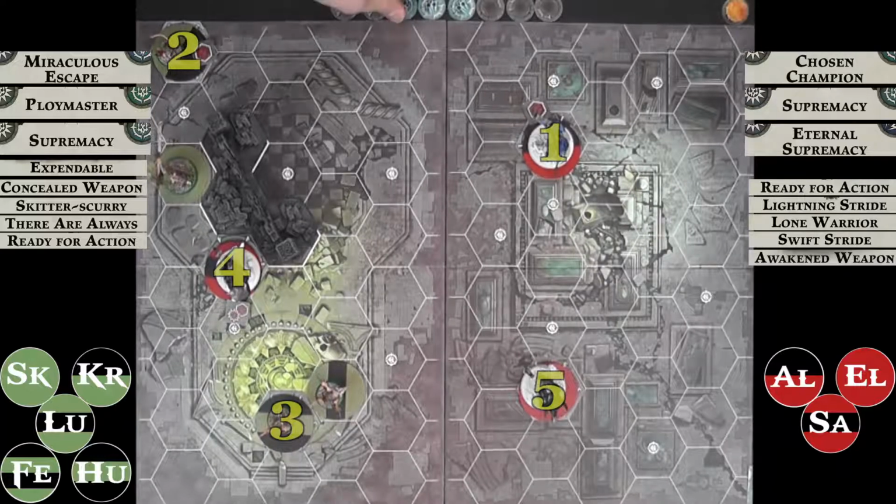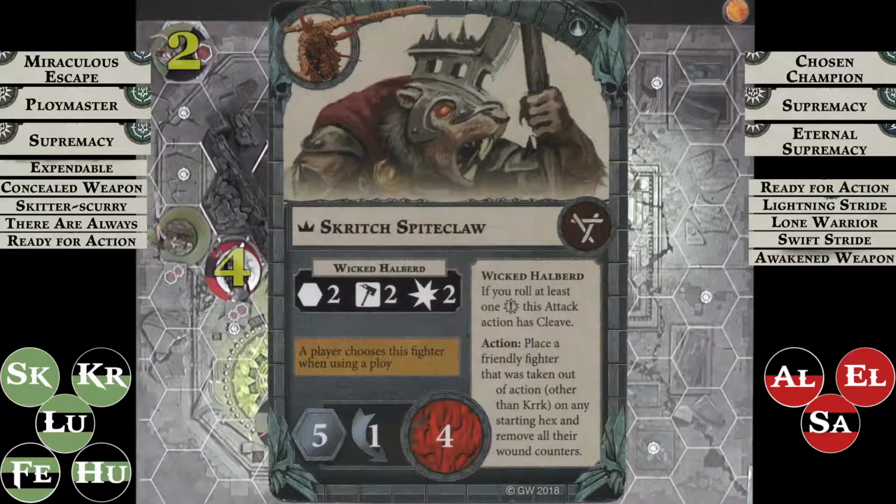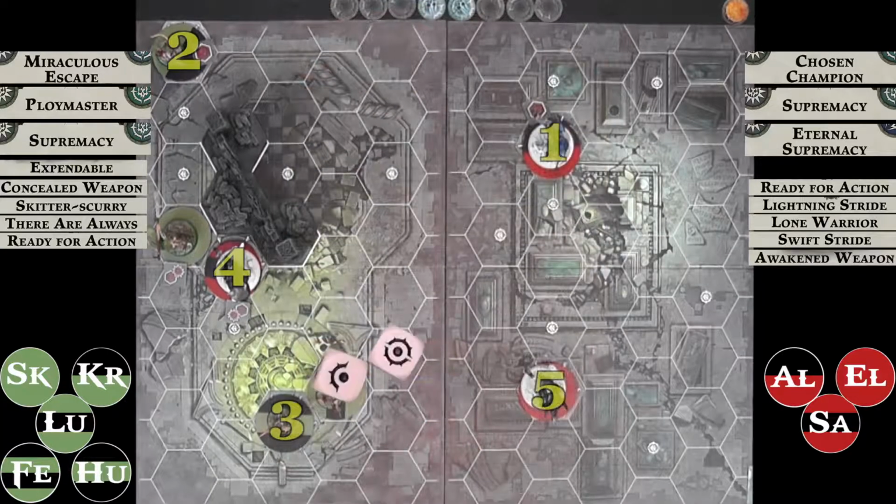Okay, so on to my third activation. And I'm going to have to go for a charge. It's going to have to be Skritch who's going to have to do it. So he's going to move 1 to there. And I roll 2 hammers. And I do 2 damage. And if I roll a crit, he has cleave. I did not remember that. I've forgotten that, I think, every game I've ever played. Oh, you remember today. You get a crit, you have cleave. Oh, you... And so it begins.